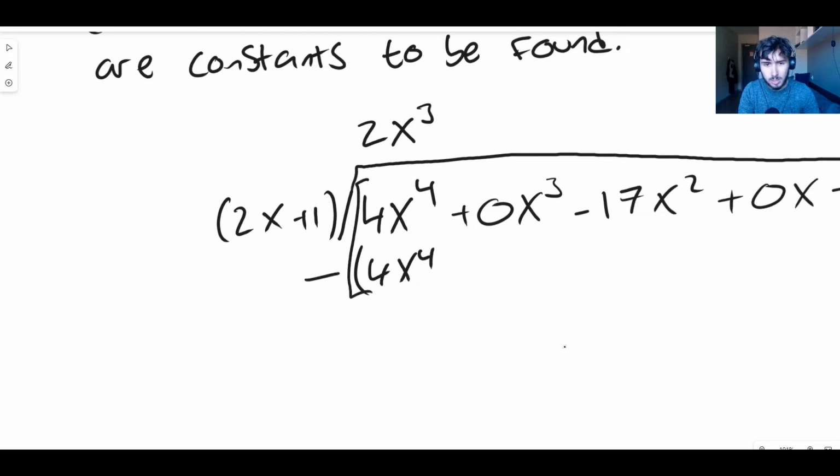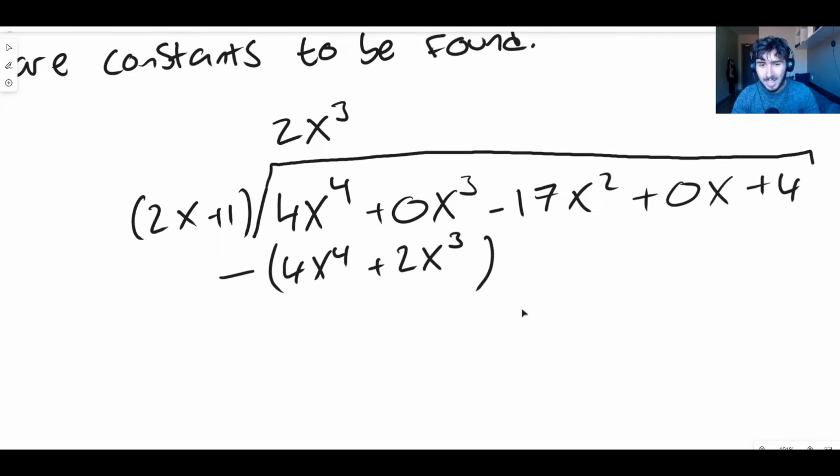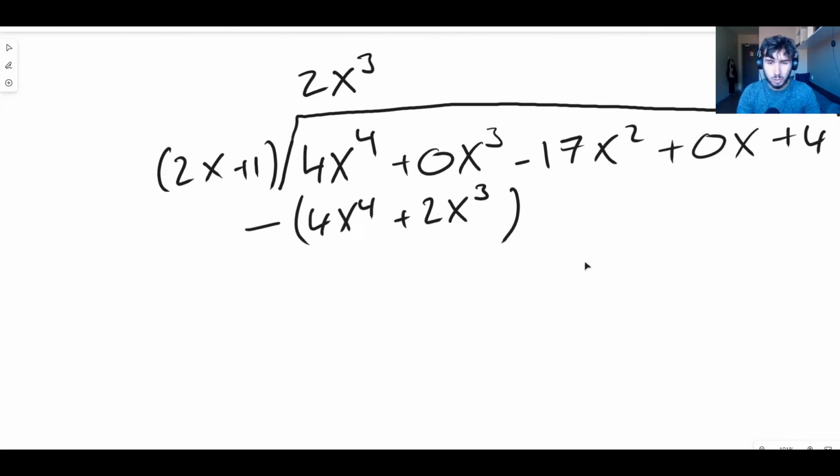Again, these terms need to be the same. Oh, look, they are. Okay, we're doing it right. If they're not the same, then you have done it wrong. 2x cubed, then times by 1, is just plus 2x cubed. And this is why we have to write 0x cubed there. Because look, we are actually getting an x cubed term being taken away. So if we hadn't written 0x cubed, everything would have been out of alignment. Because we would have our minus 17x squared above the 2x cubed. And you can't really take those away from each other. So you have to write out the 0x cubed. That's just really showing you. That's proof right there. Okay, and then we do a line under the whole thing.